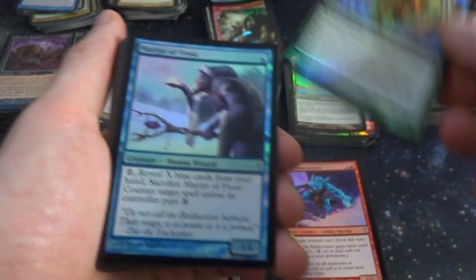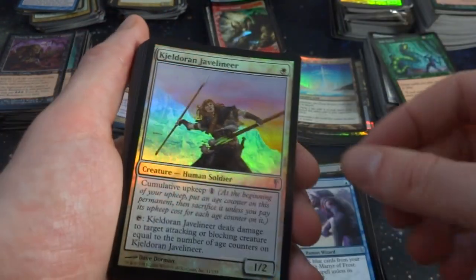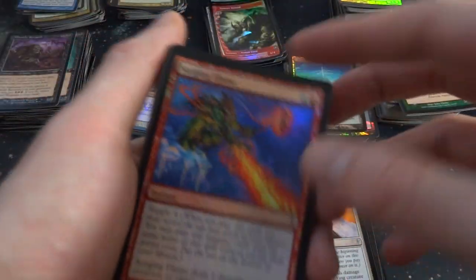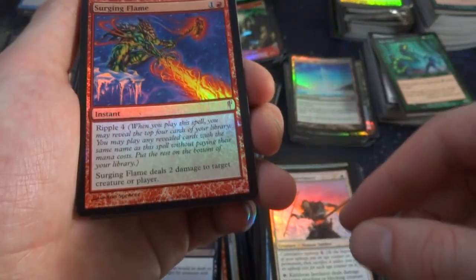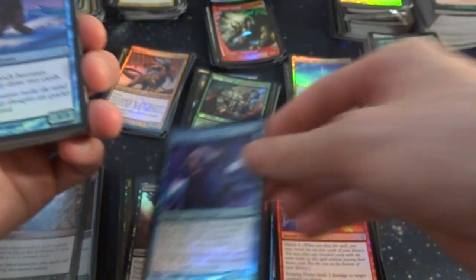Surging Might, beautiful art. Martyr of Frost — blowing the snow or blowing flowers. Keldoran Javelineer. Got a Zombie Knight — I think this is an uncommon. Surging Flame — beautiful card, definitely by Ron Spencer. One and a red, Ripple 4 — deals two damage to target creature or player. Got a Rimescale Dragon Chiromancer — look at this crazy beast, it's like the Abominable Snowman met an Octopus. Four and a blue — when it becomes blocked, you may draw two cards. It's a 3-3.